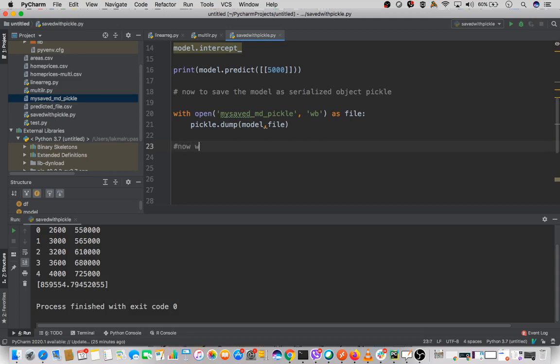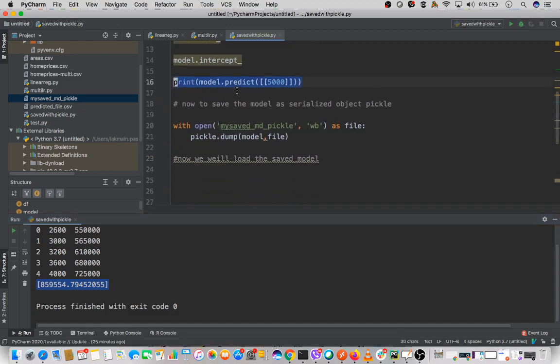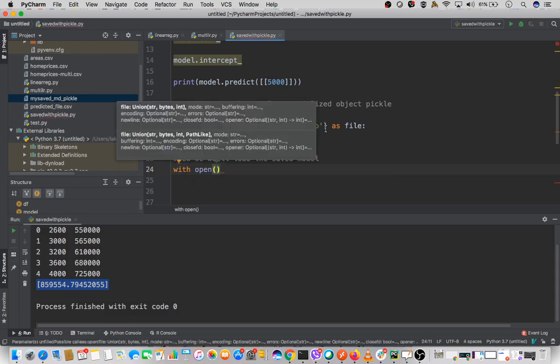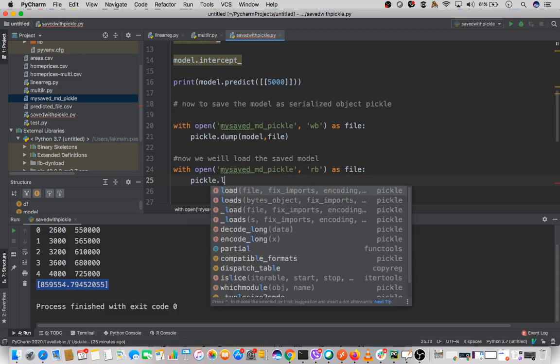So now we will load the saved model, right? Okay, so this is interesting. Now what I'm going to do, please concentrate on this previous predicted value for 5,000, right? So just check this one, right? So I'm going to do the same prediction with the now loaded model, the loaded saved model. So I'm going to use the same, so same here. So no difference. I'm going to copy this one. There's a small difference. Only thing is I'm going to read this, right? So I'm going to say read, then not dump, right? So I'm going to load this, right?